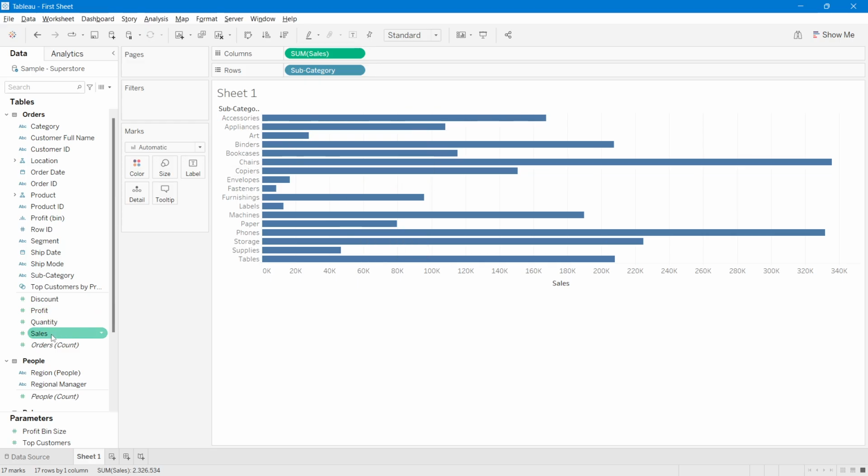And one more piece of information it is giving is that measures are aggregated by default, right? You can see when you take measures into a visualization, by default it is given as a sum, sum of sales. And you can see there are some green and blue colors which define discrete and continuous fields, discrete dimensions and continuous measures. That definition we will see in the next video also, right? So I hope you have understood the difference between measures and dimensions.